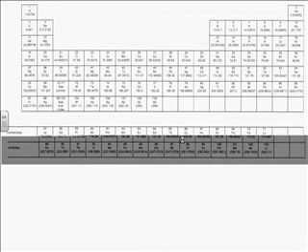Okay, so now what we're going to do is what I call periodic table geography. On the periodic table, we divide it up into different chunks and sections that we talk about, and it's important for you to know some of these terms so that when we talk about the halogens, you know where on the periodic table we're looking. And so it's kind of like states, and different states have different names and capitals and whatnot, so we're going to learn about some of the geography of the periodic table.